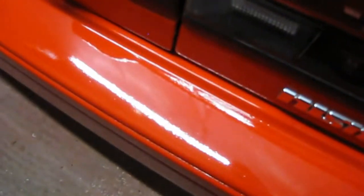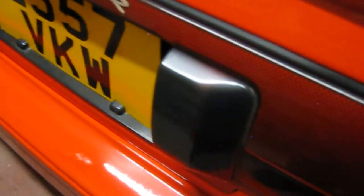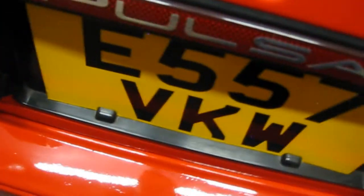The bumper is all on. It's all looking pretty nice now. It still needs a good flattener polish which I'll get around to in the next couple of weeks or so. I'm much happier with that now. Once that's all flattened and the orange peel is out of it, it's going to look a lot nicer. We'll do that in another video.